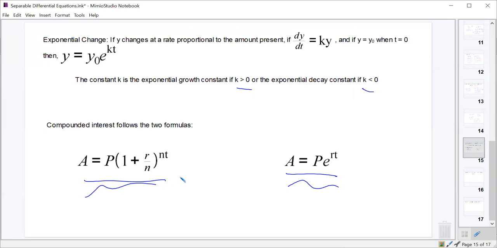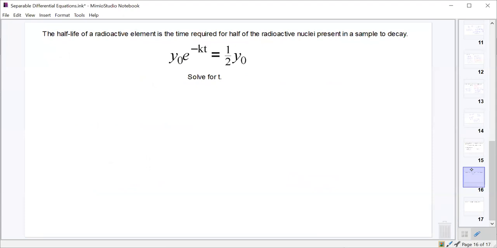The one little thing that we do want to use this for is figuring out the half-life of a radioactive element. So what we're going to do is, half-life just indicates that half of what you started with is gone. So that would mean that the y value, this is normally our y value, is just equal to half of what we started with. And since we're talking about the decay, the decrease in these radioactive nuclei in this element, we have a negative in there because it's a decay. Good or no?